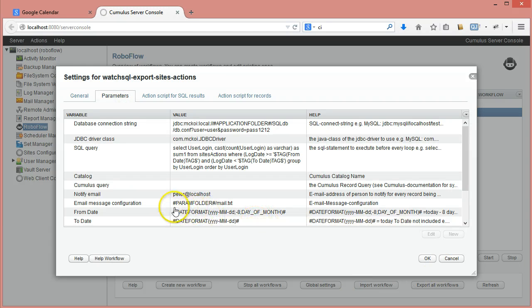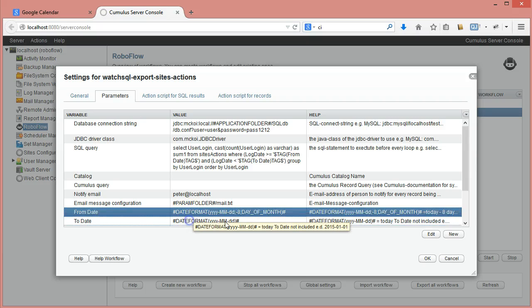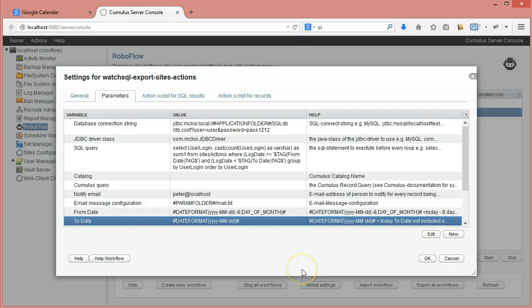Don't forget to come back in and put it back to its original parameters, because you do probably want to keep the repeated reporting on a prefixed time period as well.